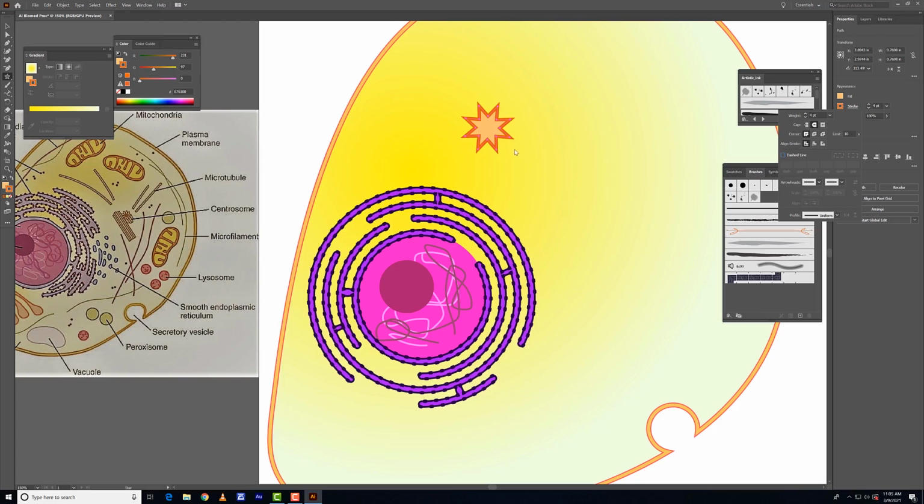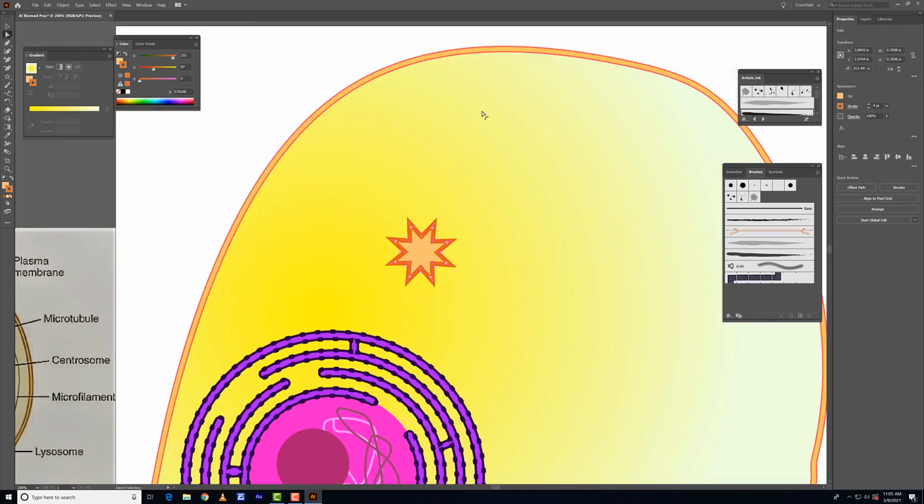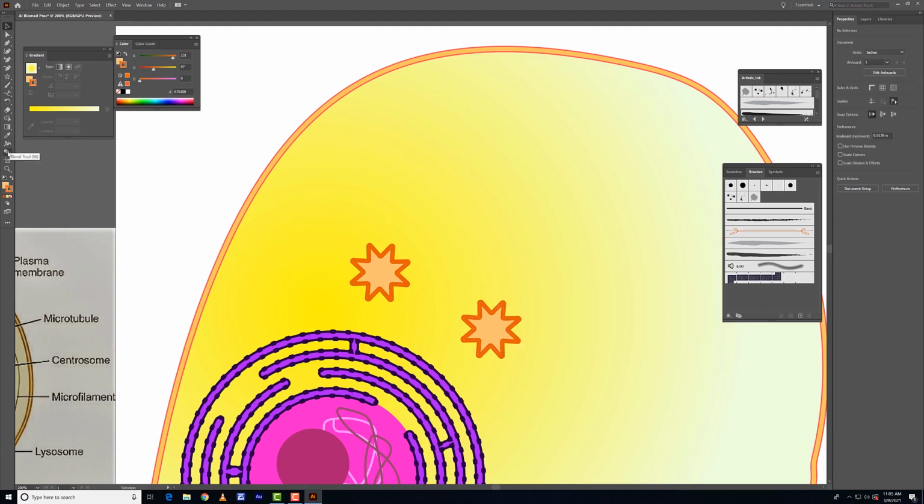And what we can do here, so we get the rounded edges like we have in our model, is if we grab our direct select tool, you'll notice that with our anchor points, we also have these little rounding tools. So if I click on any of these little dots, not the anchor points, but the other dots, and use them to round my star. Look at that. And now what we want to do is copy this, move the copy a little ways away, and then use our blend tool to blend them.